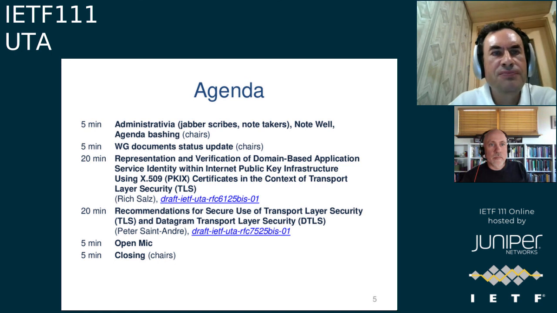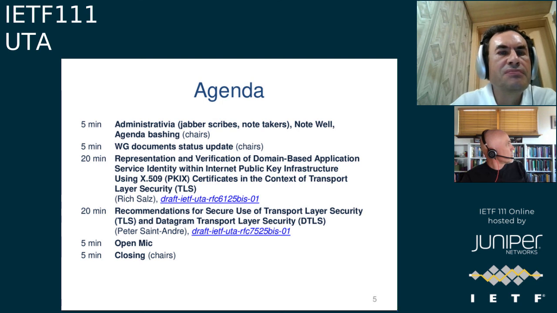Okay, Watson. Hello, Watson here. I agree with that, Hannes, that there might be more work. I'm just not sure that we still would need UTA. The most appropriate venue to continue this after we publish these two documents would be back in TLS. Now TLS 1.3 is out and DTLS 1.3 is out, and it's shifted back to the pattern it was before the start of creation of UTA. It's sort of weird to have two groups devoted to TLS.